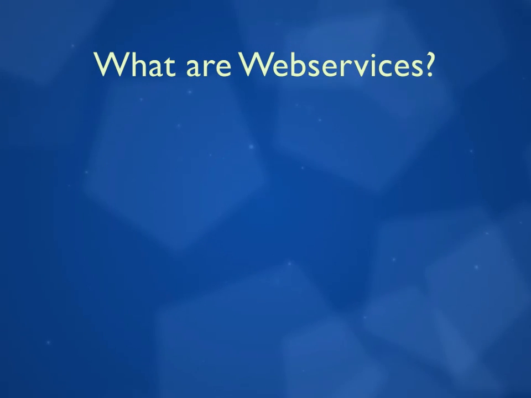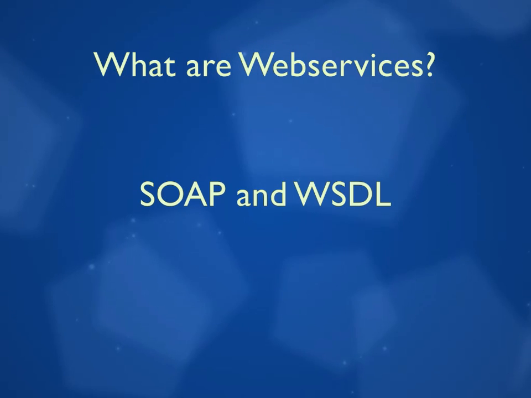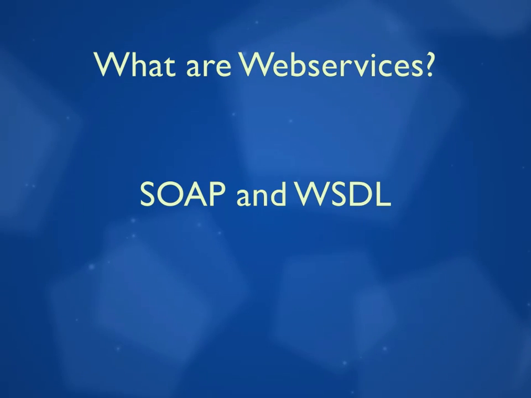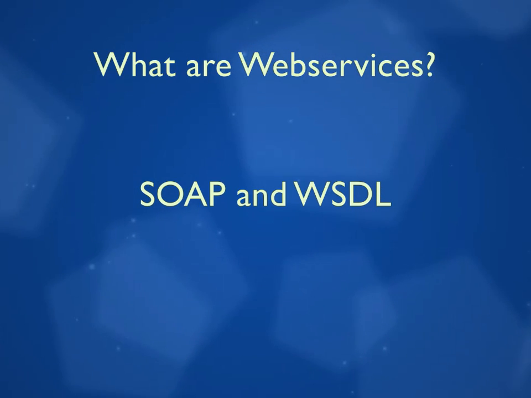There are two big jargon terms in web services. SOAP is the general protocol that we're using in web services, and the main part of SOAP is the structure of the messages that we can send to a web service and return from a web service. WSDLs are really important. They're an XML document that describes the contents of a web service. It's the contract definition, if you like. And the great thing about a WSDL is that's all a client needs to be able to fully understand the web service and to know what messages to send and what messages it will get back in return.